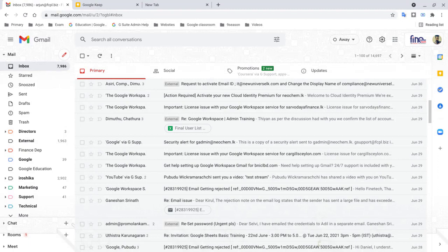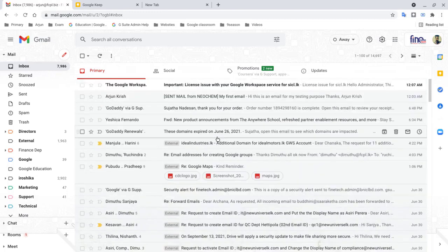So for the next thing, for example, most of the time we would receive emails after emails, so there could be thousands of emails pumped up in my inbox. Sometimes I may even forget, because due to my workload I may not only focus on my Gmail, I have other work and tasks to attend to. So what I could do is, let's say I have an email which I need to respond to on a specific day, because I really want to get an update from my customer, or from my higher management, and only then I want to reply to that email.